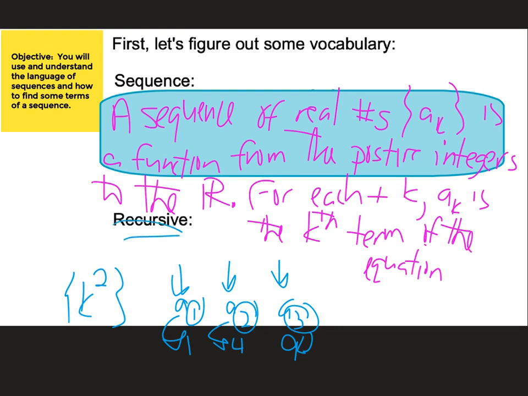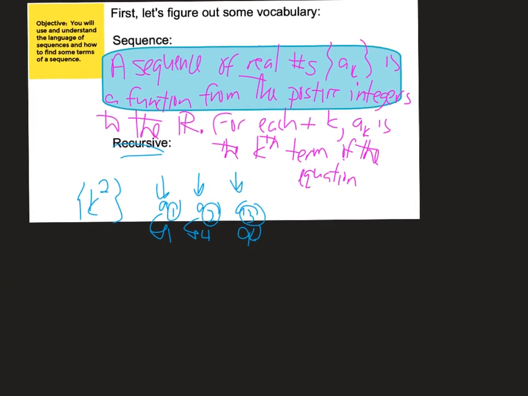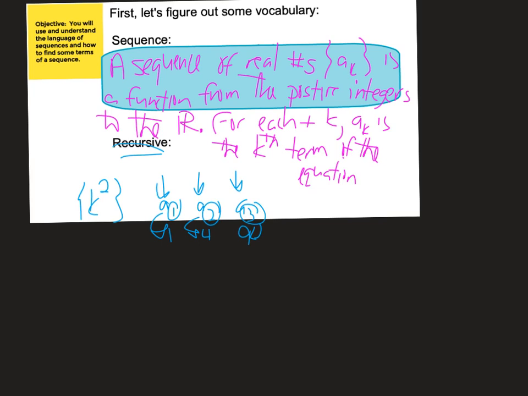The recursive idea basically says that the next term depends on the previous term. So a famous example of a recursive sequence would be 1, 1, 2, 3, 5, 8. If you don't know, this is the Fibonacci sequence. You should be able to figure out the pattern and tell me what the next term is. So what do you think the next term is? Let's see if you can figure it out. I will never know. But the next term is 13, because 5 plus 8 is 13, and we can keep going from there.